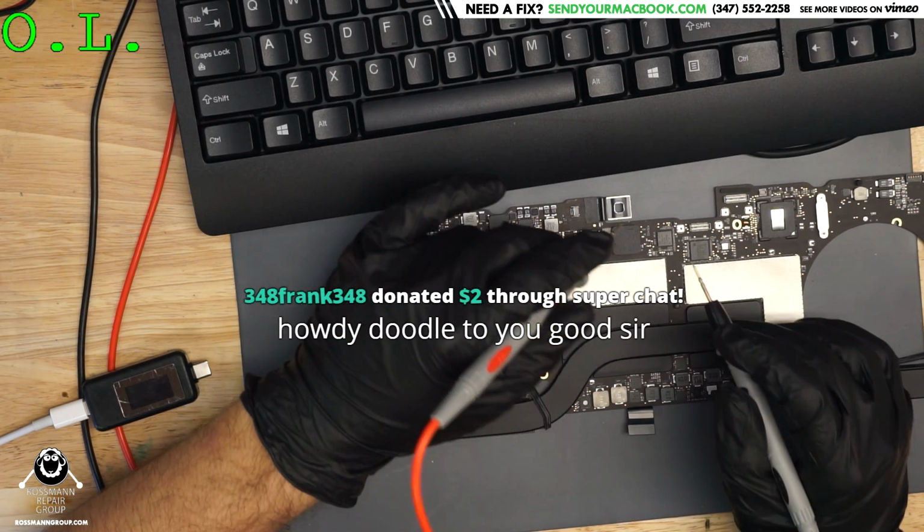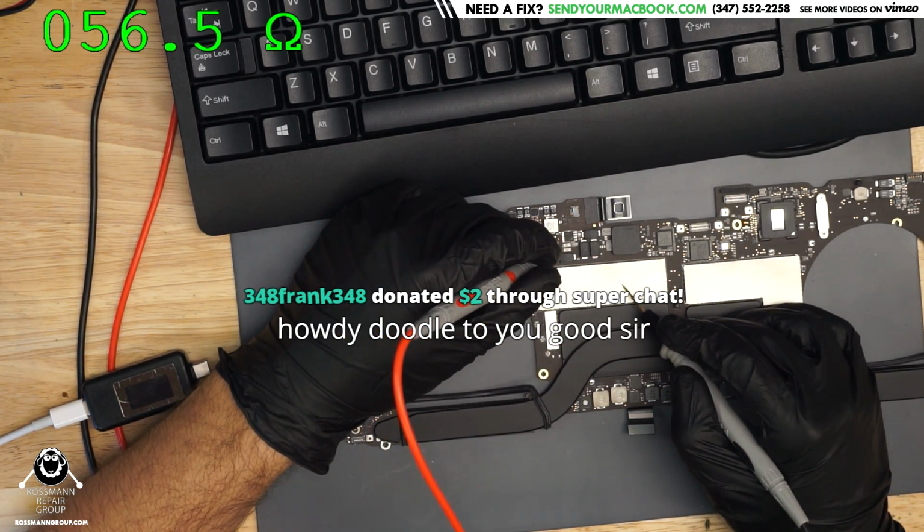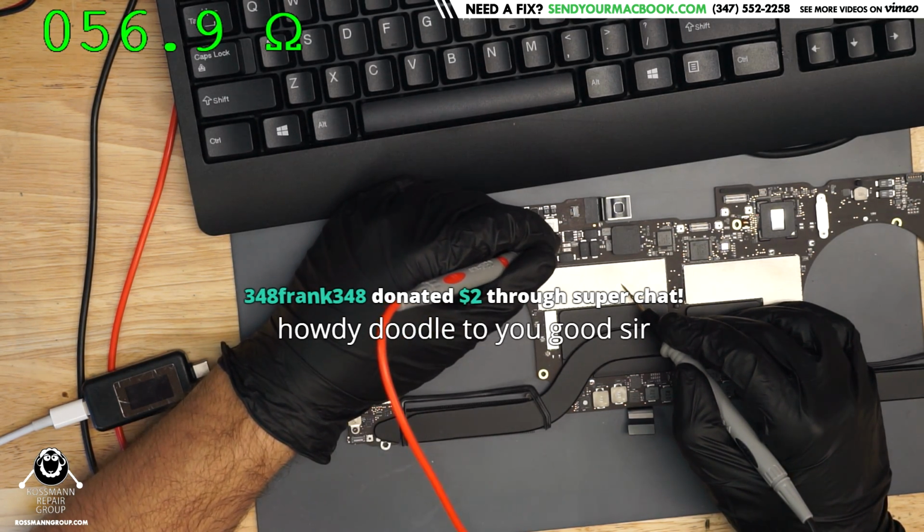So we put the meter into ohms mode. And let's see if we have a short to ground on PP bus. And this is the part that makes me sad when it slowly goes up. Oh wait, it's going back down. Awesome. So 56 ohms. So that is a short circuit.